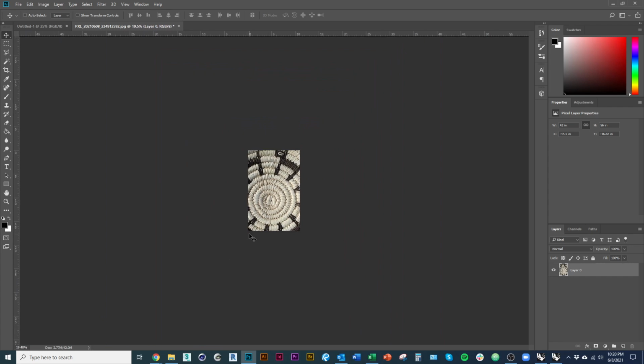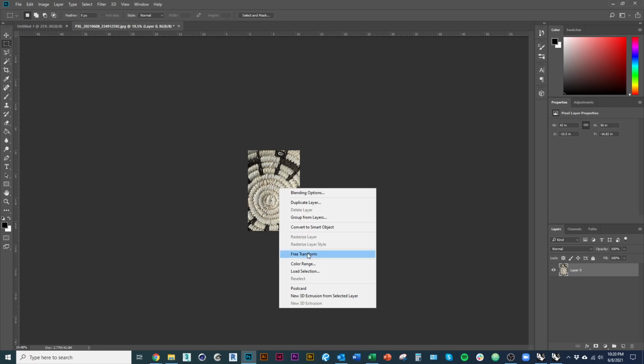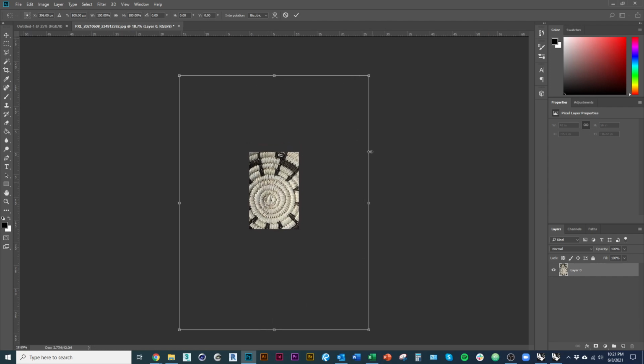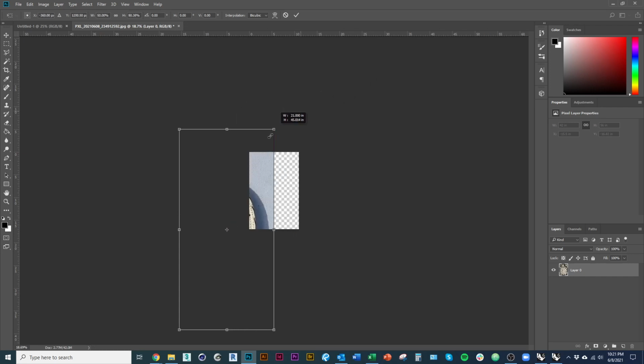And then what I want to do is scale this image. So I have the image selected in my layers panel. There's a couple ways you can do it. You can go over on the left-hand side to the rectangular marquee tool, which looks like the little dashed line rectangle. Click on that, and then right-click on the image and select Free Transform. Now you can see I have little grips, and I'm zoomed out enough so I can see the extents of the image. If I click and drag one of those grips, I can rescale my image.